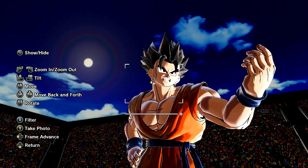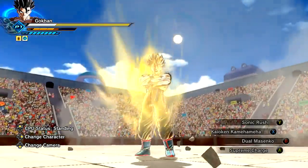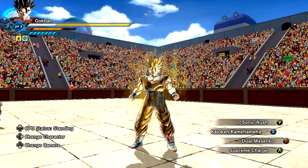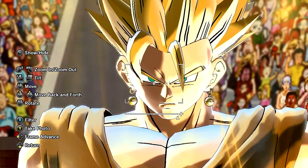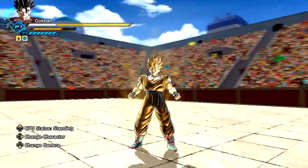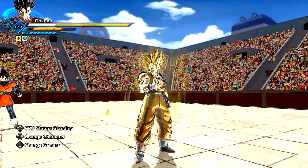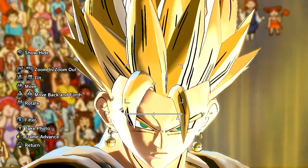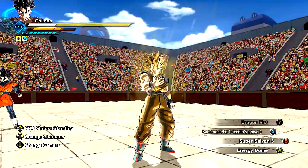So he actually just goes straight to Super Saiyan 3, which is fine. I mean, Super Saiyan 2 would just make his hair a little bit more spiky and he'd probably lose a bang there. Super Saiyan looks fantastic. The colors are on point. Everything about it is phenomenal. This kind of looks more like Gohan than anything, which I do like. We've got that second bang kind of going on there. This right here I think is like a Goku bang, maybe? Maybe it's a Vegito bang? I don't know. I digress.